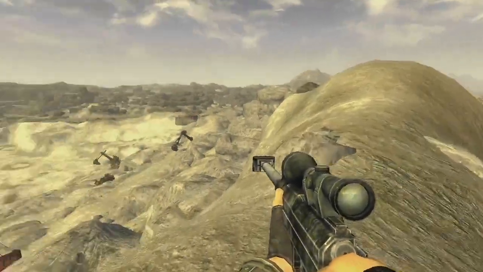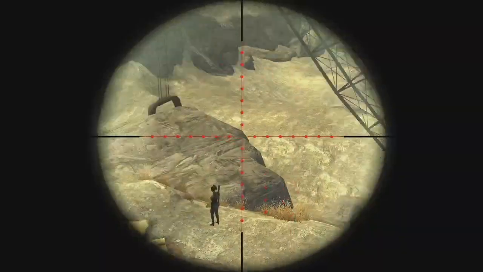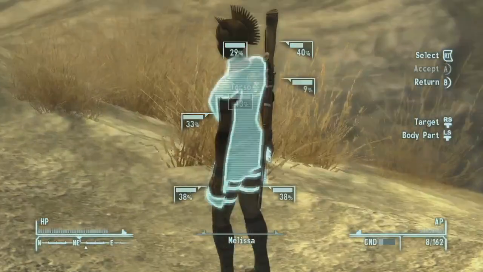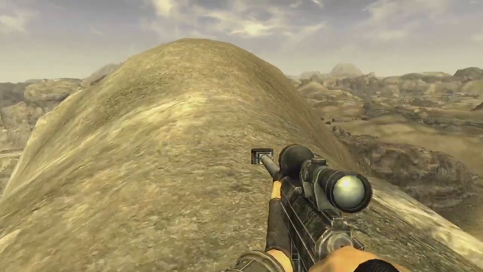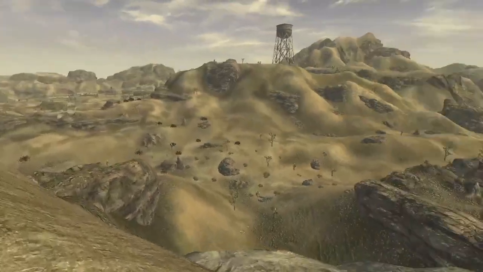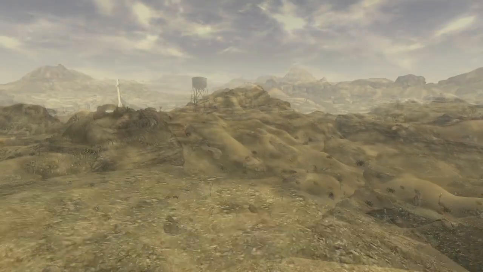Then, using reload dash, we can actually get to the top of the ridge, which usually has an invisible barrier on it, so there's no way up here. But we can go above the invisible barrier, and we can get a really good look at Quarry Junction and Melissa. However, I couldn't spot any deathclaws from up here, so unfortunately there was no free shooting upon the deathclaws.